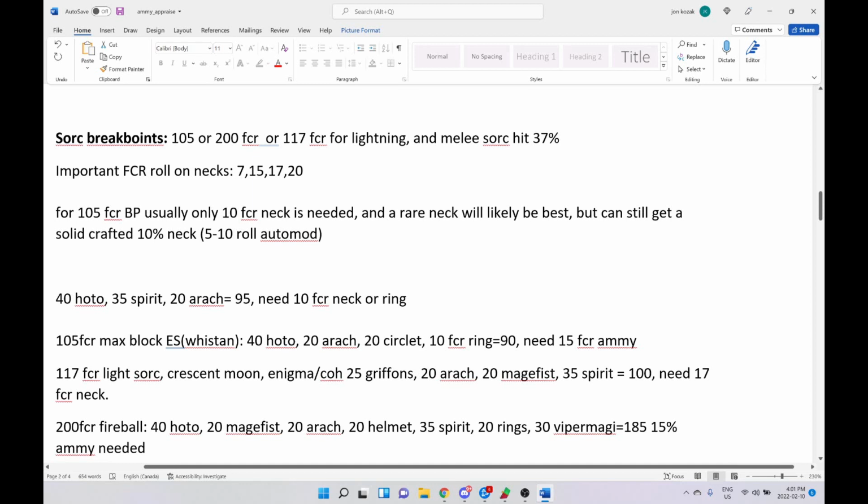The most important thing to know here is that for a sorceress, your breakpoints are 105, 200, and 117. I'm a melee sorc guy. We do 37. So 7, 15, 17, and 20 are nice numbers for a sorceress. Anything else, they don't really do anything. Like 18, 19 FCR on a sorceress necklace, that extra FCR doesn't help you with any sort of breakpoints. Unless you have like a 34 FCR spear, which, Talthal Ordiam, I don't think so.